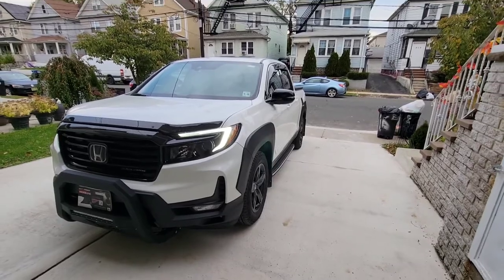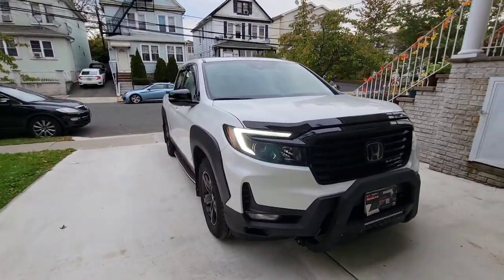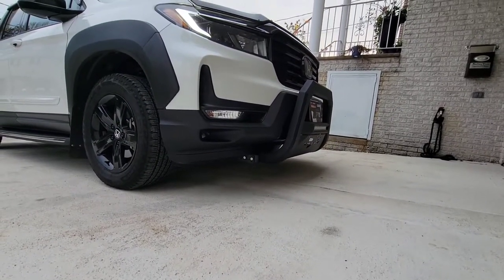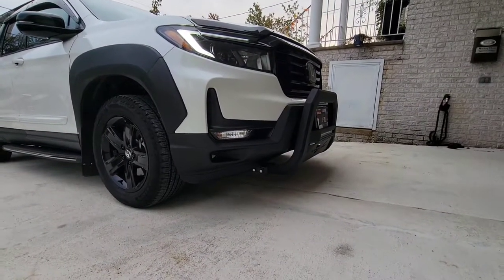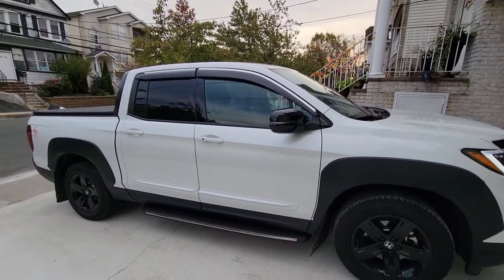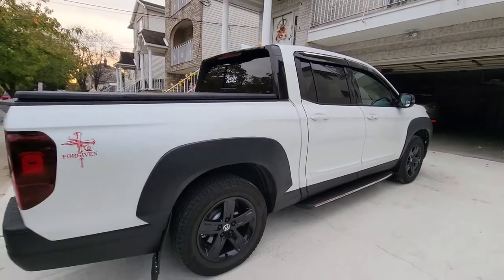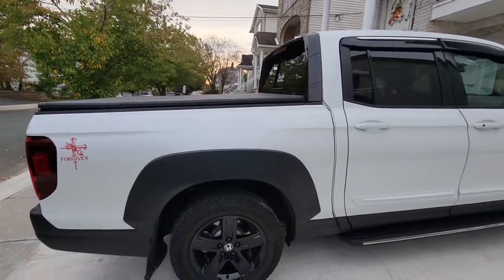Next year when summer starts, I'm going to try to increase the ride height in the front. The bull bar sits a little low, so I lose some height — if I go fast over my driveway I'm touching the ground, which I don't like. But that's how it looks, and it's a huge difference from how the truck used to look. It's completely different now — I love the white and black combination, it looks very neat.